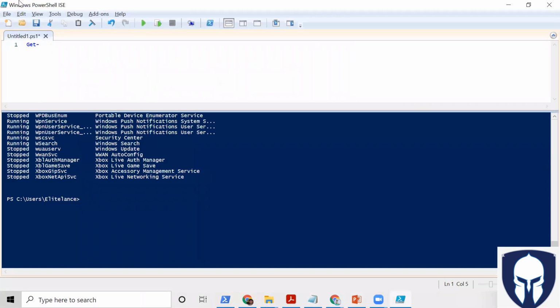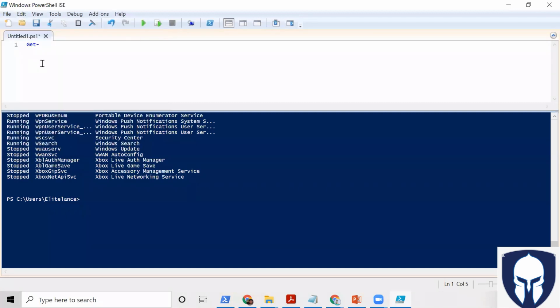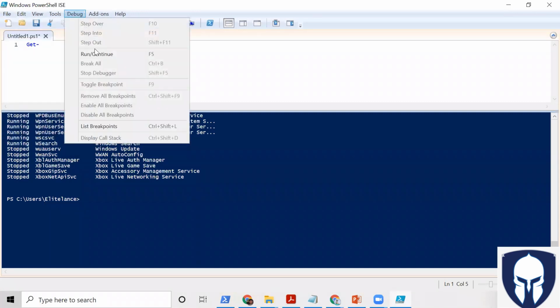And this is ISE. For those who don't know much about ISE, it is very similar to how we use Notepad. The benefit is you can save the scripts, run them, and run a particular session. You can debug things.